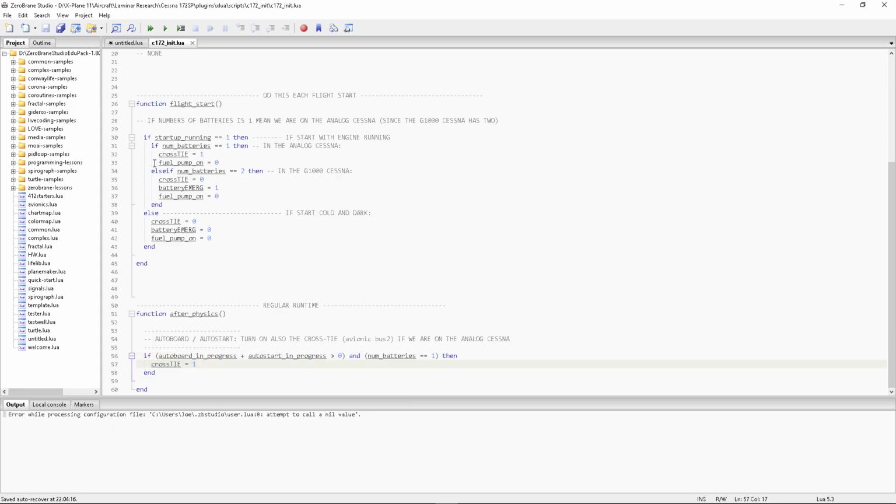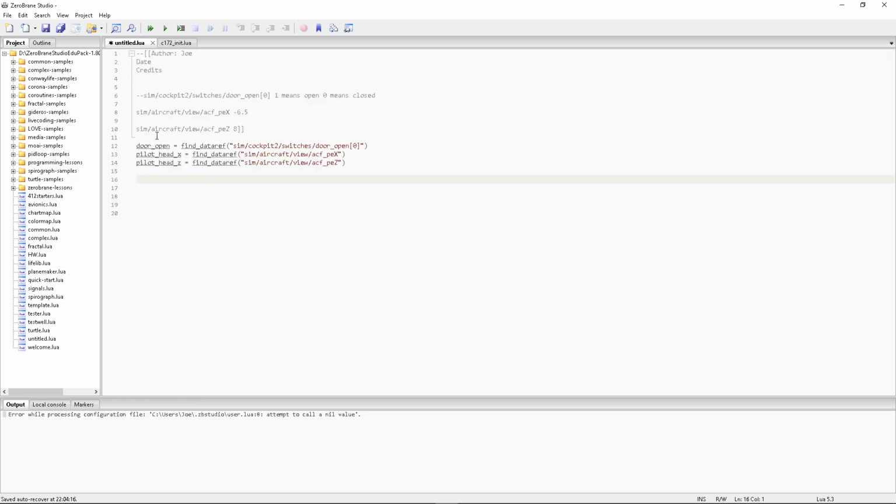If you want something to happen once, it's in function flight start. So functions are like buckets, and buckets have names, and then you throw the code into whatever bucket makes sense. So the flight start bucket is what we want to throw this code into. So function, right? We type that out and it turns blue.